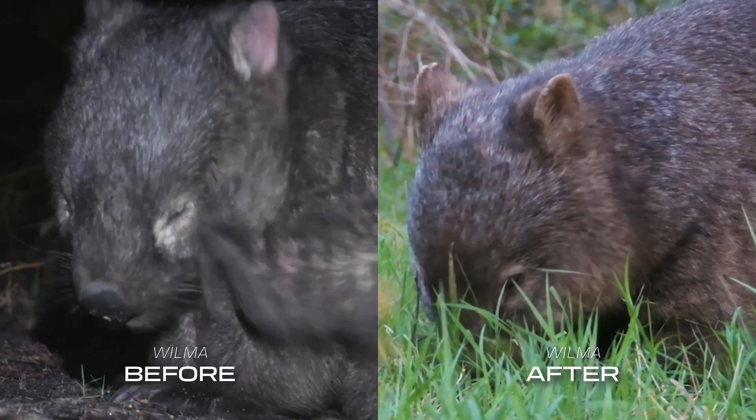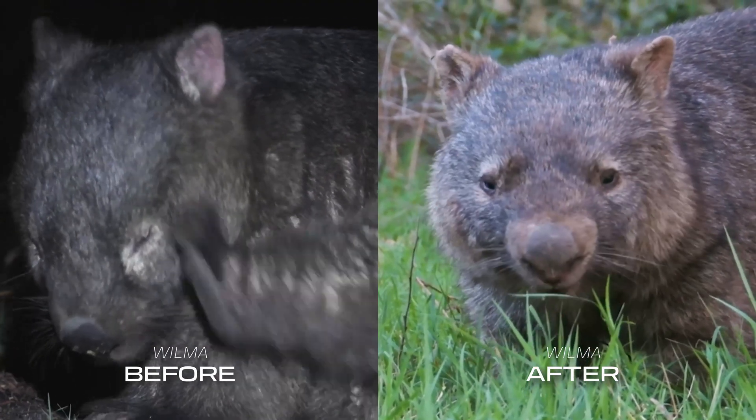So how can we help wombats with mange? Well, the good news is it's never been easier. If you see a wombat that has mange or that you suspect has mange, please report it to either your local wildlife care group, an organisation like WIREZ, or of course your local wombat mange treater group. They can help cure wombats with mange with licensed teams of volunteers.